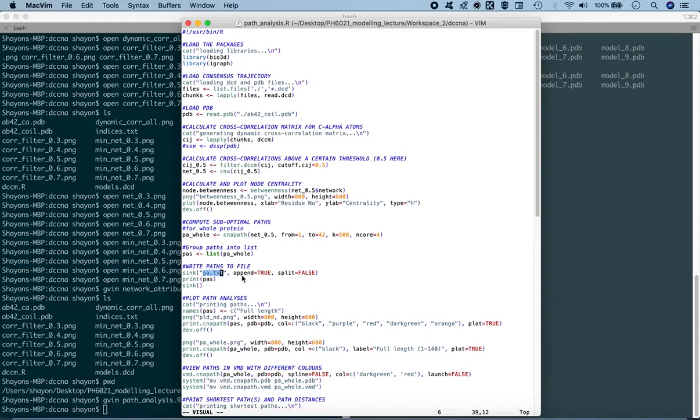In this case, append is equal to true means if there are additional paths that you're calculating. So in this case, we are just calculating between just two different nodes. But if you want to include additional nodes, like let's say somewhere in between, like central hydrophobic domain to the C terminal, which is let's say residue number 17 to 42, or the N terminal to the central hydrophobic domain, which is residue number 1 to 17 out here, then you can include additional paths and store them in a variable, and it will keep on appending on top of the ones which are already written out here. That is the path variables or the details of the path.